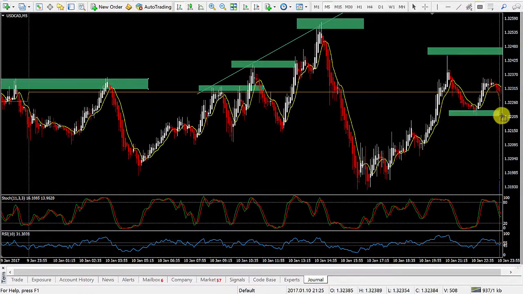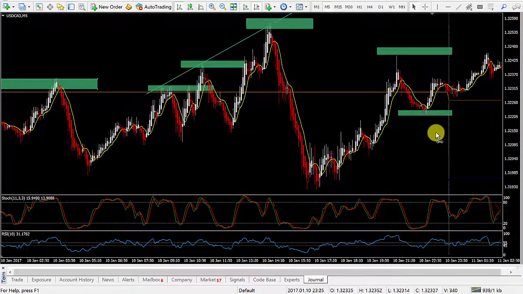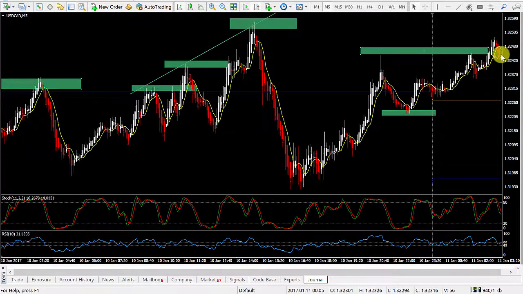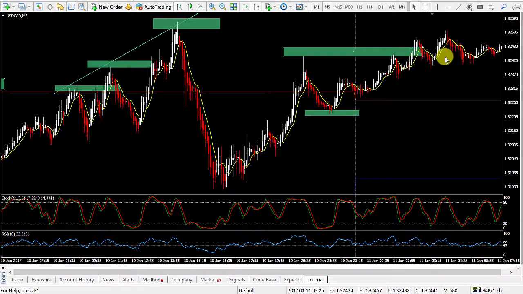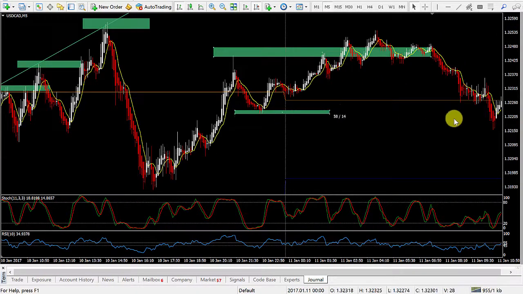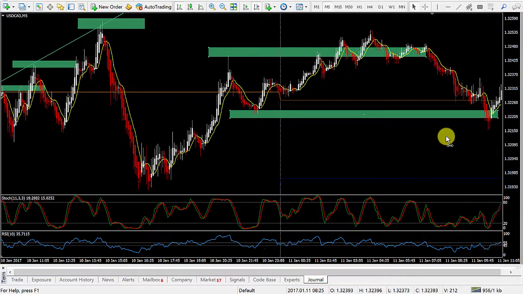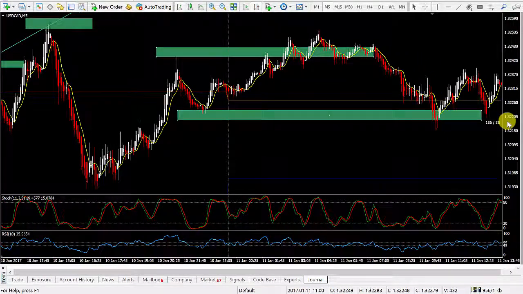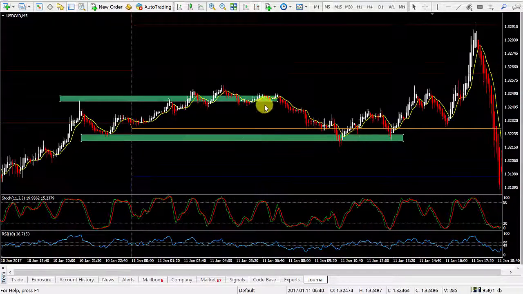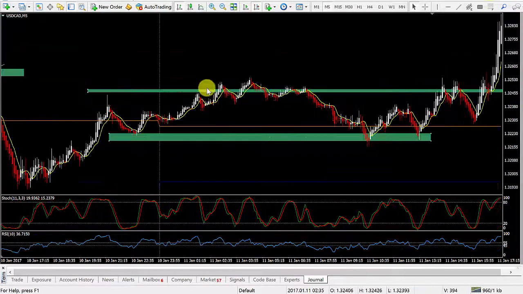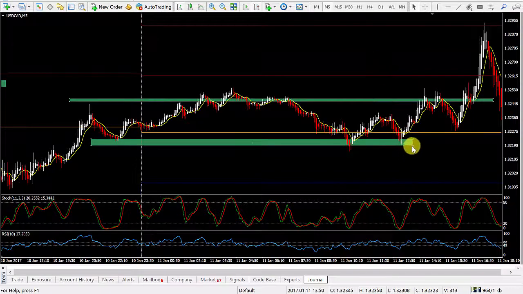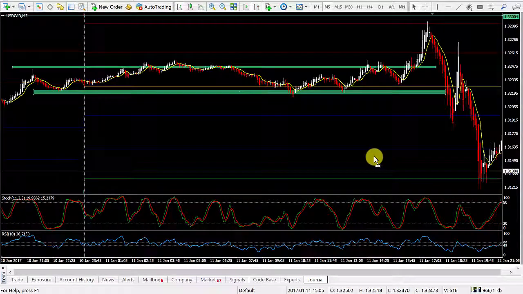Again, now we are in this constellation. Nothing I really want to trade here. And that is okay. Sometimes one pair doesn't give you a trade for 5, 6, 7 days. And that is just the nature of the markets. This is how our strategy works. We bounced again from this low. And then we finally broke out. But if we are in a range like this, we as trend traders have nothing to trade here.